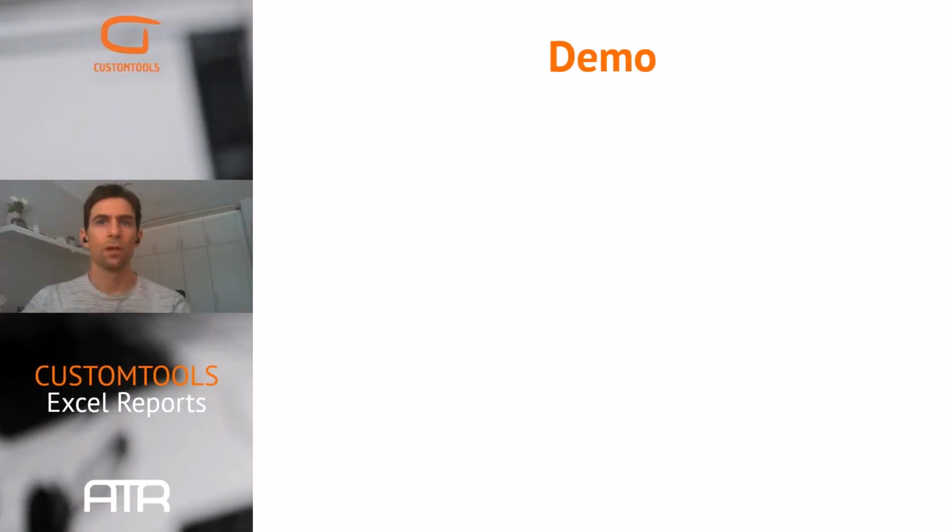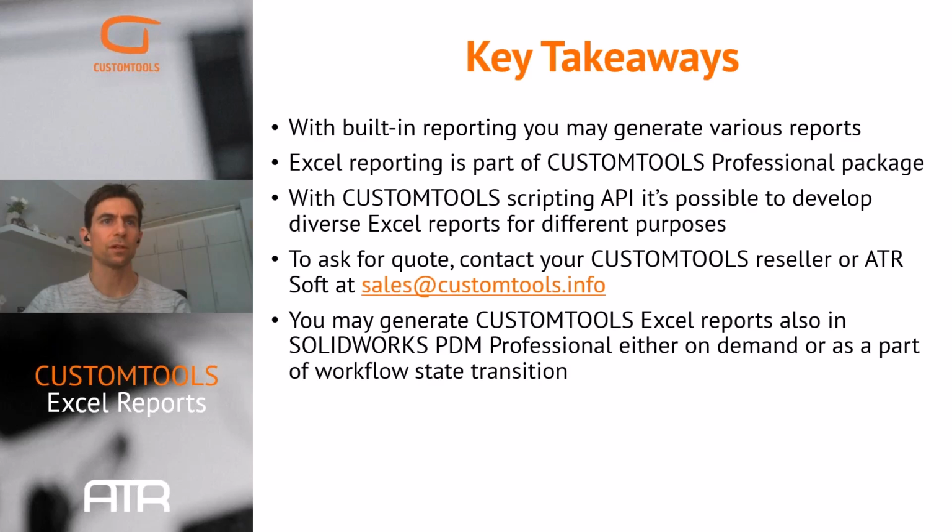Okay, so before going to the questions, I can see that we have got already something. Quickly summarizing today's topic: with built-in reporting in Custom Tools, you may generate various reports. There are some default reports available already in every Custom Tools Professional package, which you can customize by using techniques that Tim just showed us, or with the Custom Tools scripting API that is also publicly available.